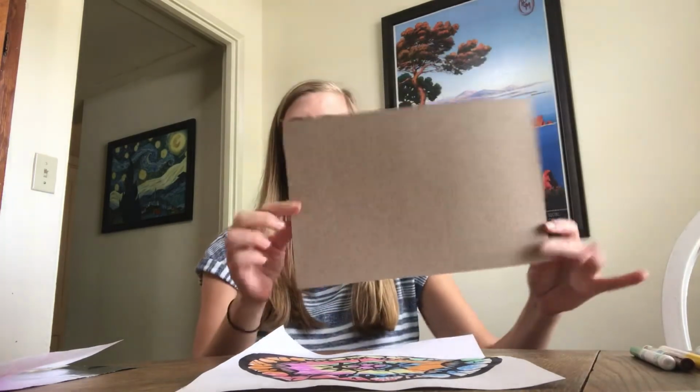We will use tin foil again, and then you will also need some type of cardboard. So I've just cut out from a cereal box. So if you finish up a cereal box this week, go ahead and save one of the backs of that so we can use that later this week.